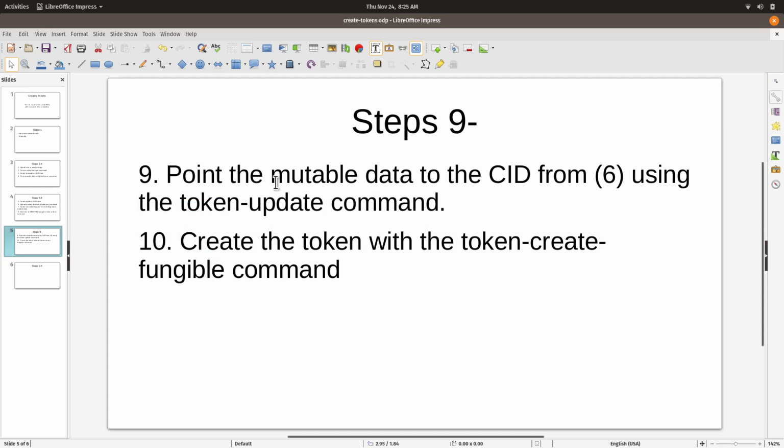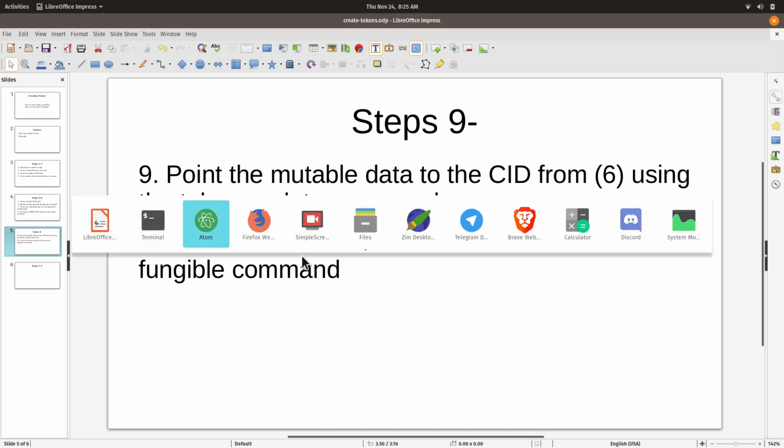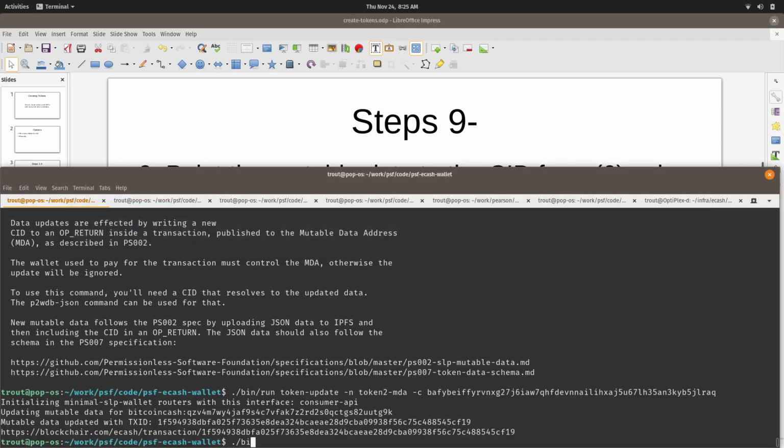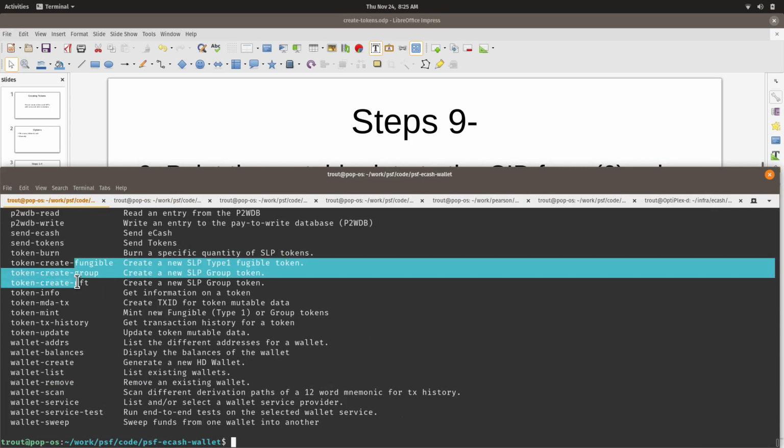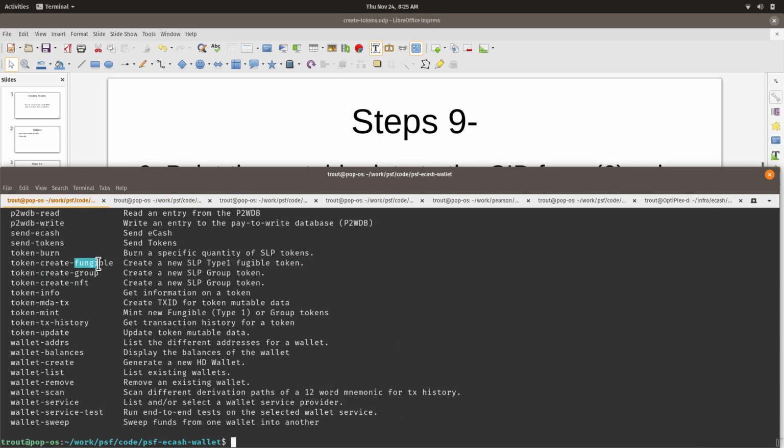Okay, so that's done. So finally now we have all the pieces to create the token. So there's actually several token creation commands. So we're going to use the fungible command, because we're doing a simple NFT, so it's just a fungible token of quantity 1 and no decimals and no minting baton.